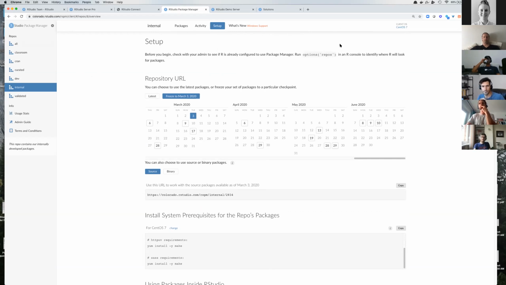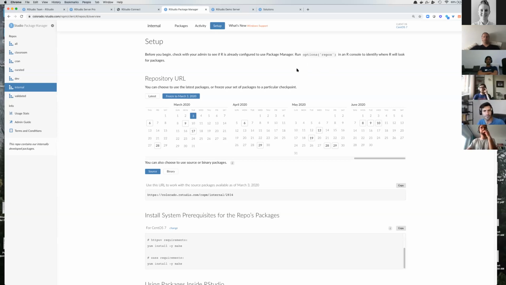Yeah, we find this to be a really good solution to distribute internal packages. Rather than having to pull from CRAN, these can all live in one place. We also just released a public-facing version of this. If this is interesting to you and you wanted to play around with what Package Manager would look like, I can get you that link. It's just kind of a toy. It's just a CRAN mirror, but if you were curious, we can definitely let you play around with that. Yeah, that sounds exciting.